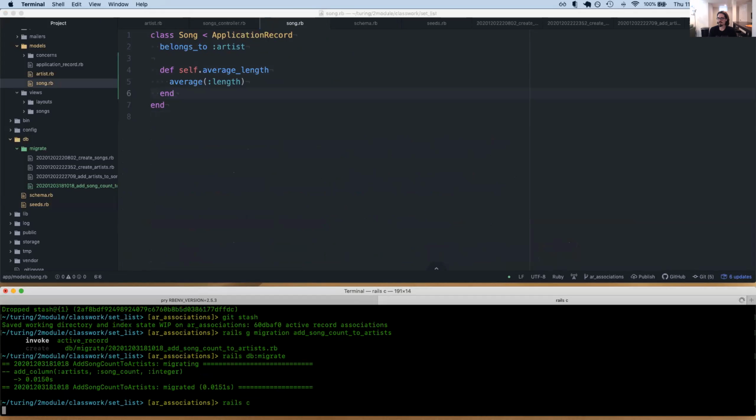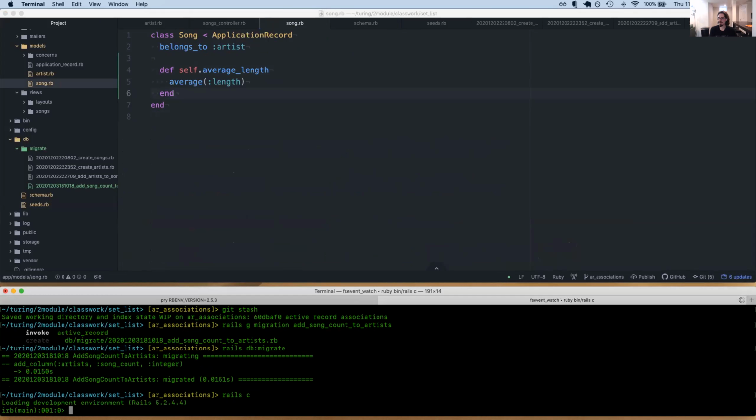Let's check that out. So if I jump into my Rails console here, Phil, do you think you could walk me through a couple of those commands? Yeah, I ran it through Pry. I'm trying to think of how to get there. Do you have access to an artist already, or would we have to create one? Yeah, that's a good question. I just opened up a fresh Rails console here.